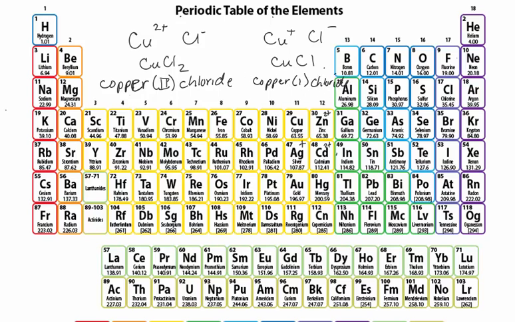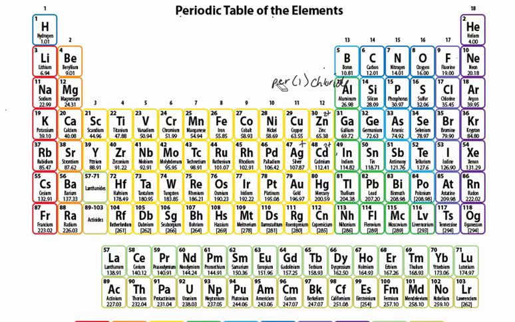So these are some examples of ionic compounds. Now these are, again, binary ionic compounds. We also have some polyatomic ions. Polyatomic ions are a group of atoms pushed together that as a unit make an ion. For example, OH with a negative charge. This is the formula for hydroxide.